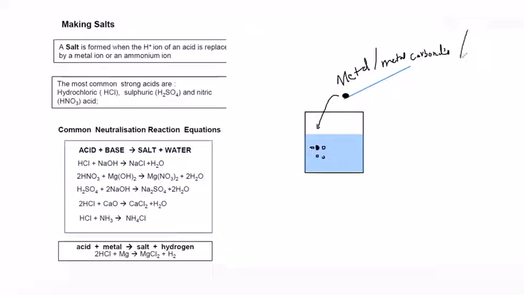Or it is valid for metal oxide. But in case of metal oxide, observation does not give any bubbles. So if you observe that a solid which you are adding is not reacting, or the size or amount of solid which you are adding is not changing, it shows that metal oxide is in excess. And in case of metal oxide, because the reactions are very slow, we have to warm the acid first, as compared to when metal or metal carbonate react with acid.